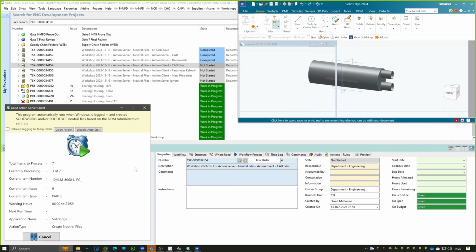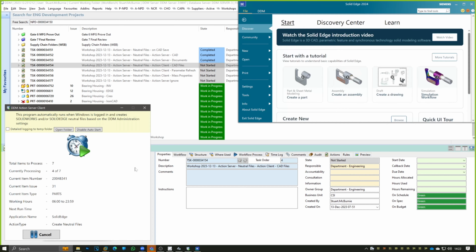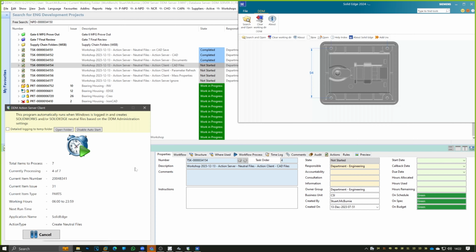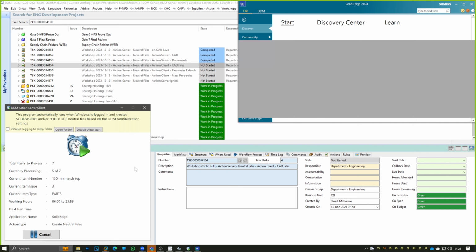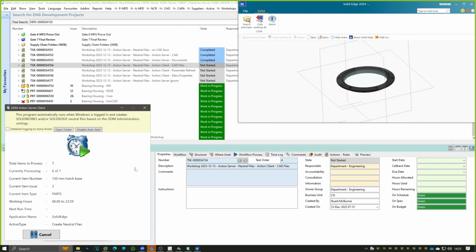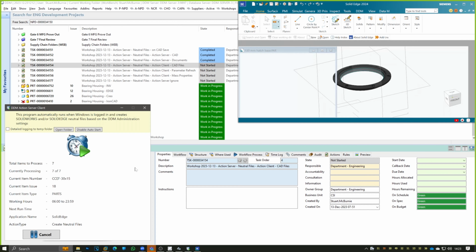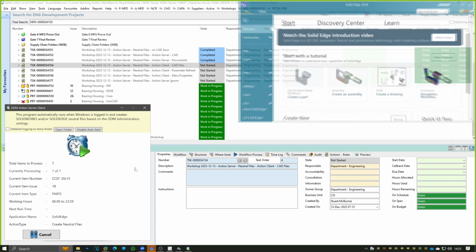You can see here that it's found 7 Solid Edge files that don't have neutral attachments, and it's kicked off and is automatically using Solid Edge to generate those neutral file formats for me. I did some testing earlier and I wasn't expecting it to do this, so let's just let this finish off.